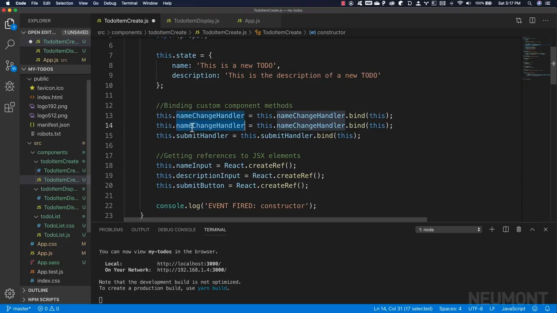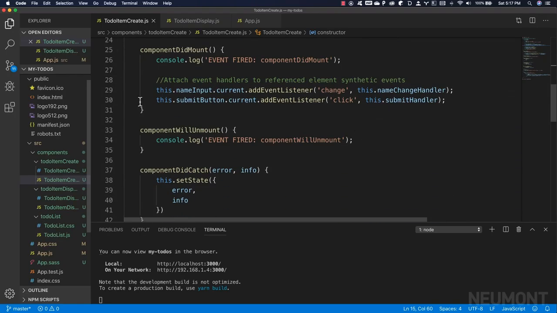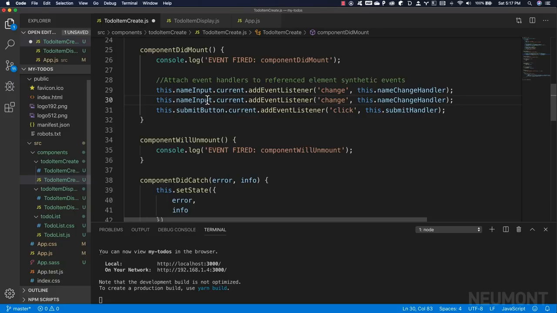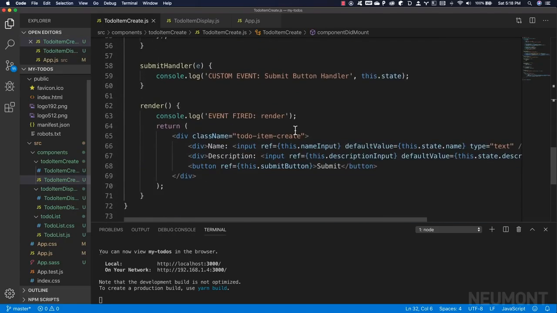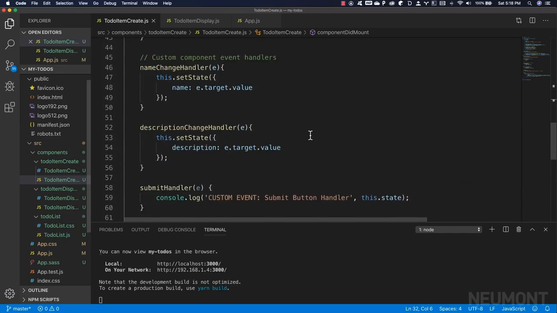Let's change this to description change handler, description change handler. And then we'll go down here to our componentDidMount. I'm going to copy this one, paste it. This is going to be our description input. And then we're going to pass it the description change handler as its event handler. And now we have everything all bound up.